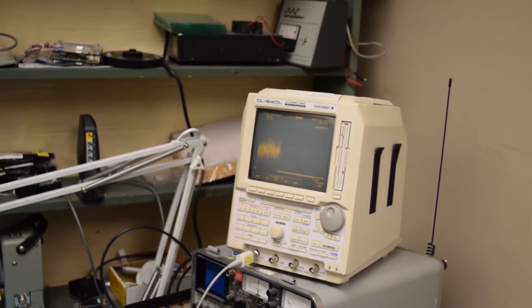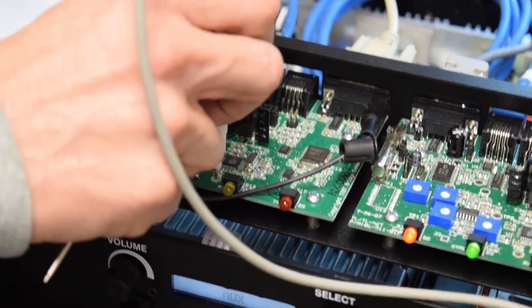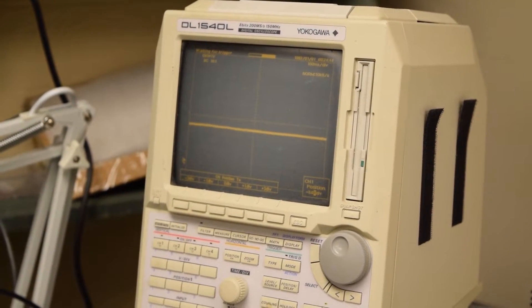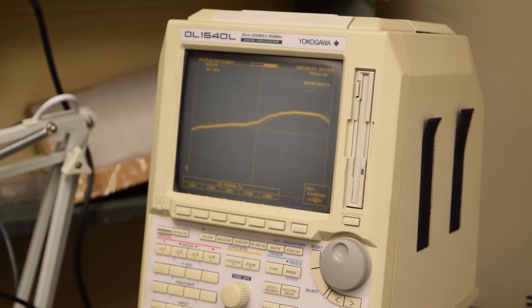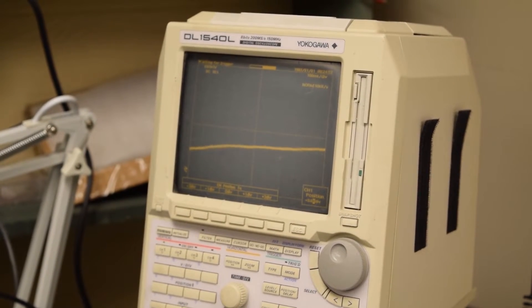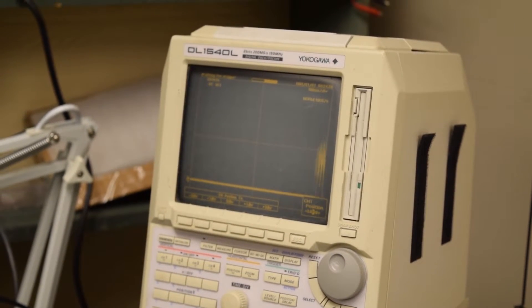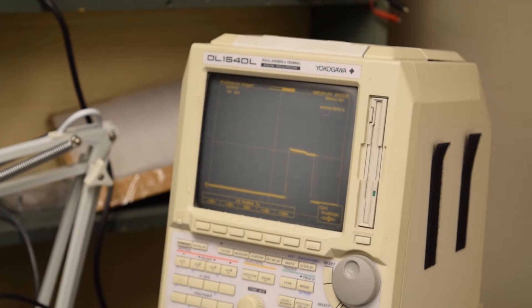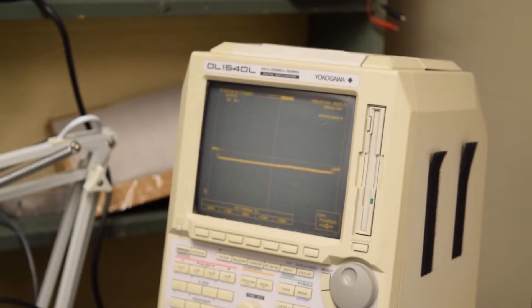Now another way to check your work is to go over here to TP6, and TP6 is what's called a dynamic DC adjust. You want this level to be around two and a half volts, as seen over here on the oscilloscope. What this is doing is it's actually trying to optimize where the level is, and you use pot one to tweak this, so you can adjust pot one, and you want this to be around two and a half volts. So they're somewhere in that range. You can see as it's trying to adjust and center the data.